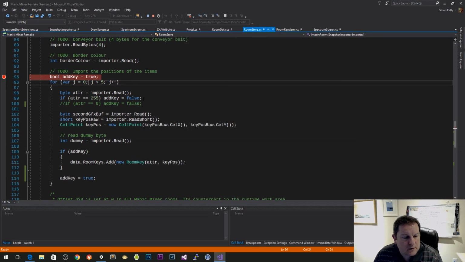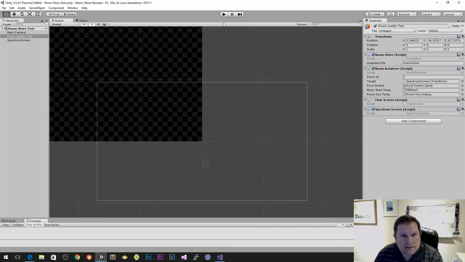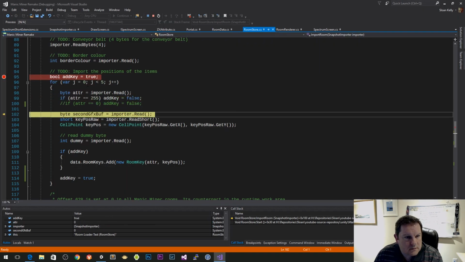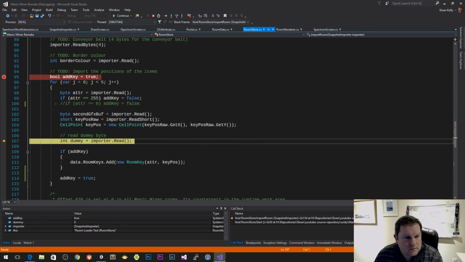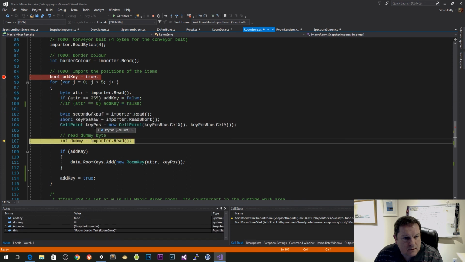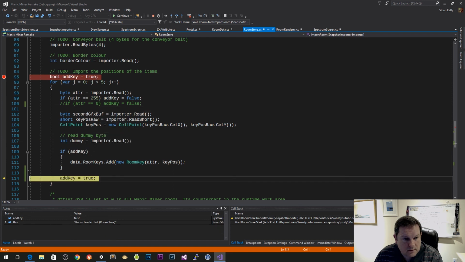Okay, so right now it's wrong because we're reading in the 0 value, but it's the only way to get that 1 to show. Okay, so attribute is 0. Yeah, so that's 9 and 0, which is right. And then the next one is 29 and 0, which is also right. Why is that key false?